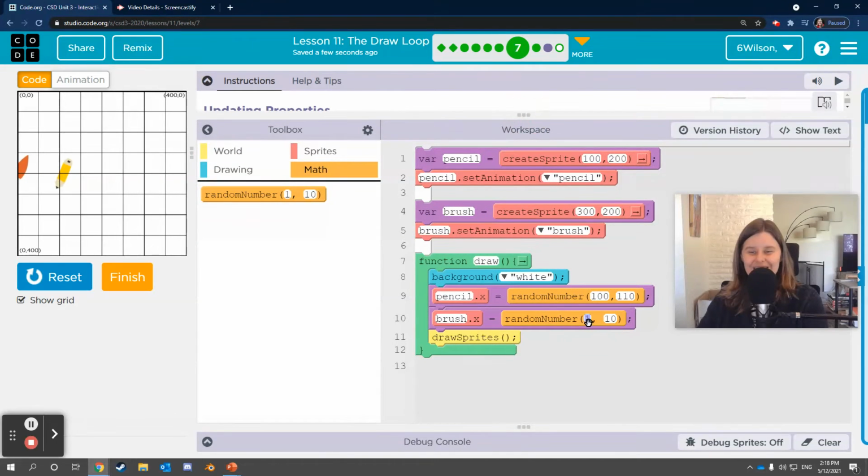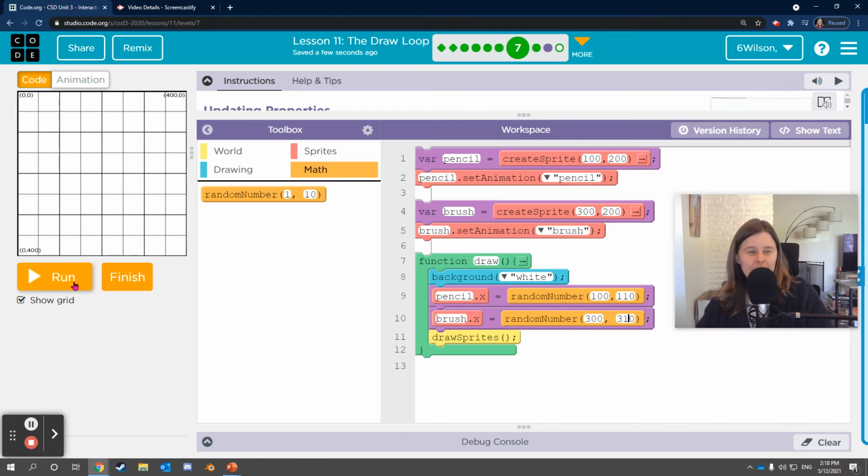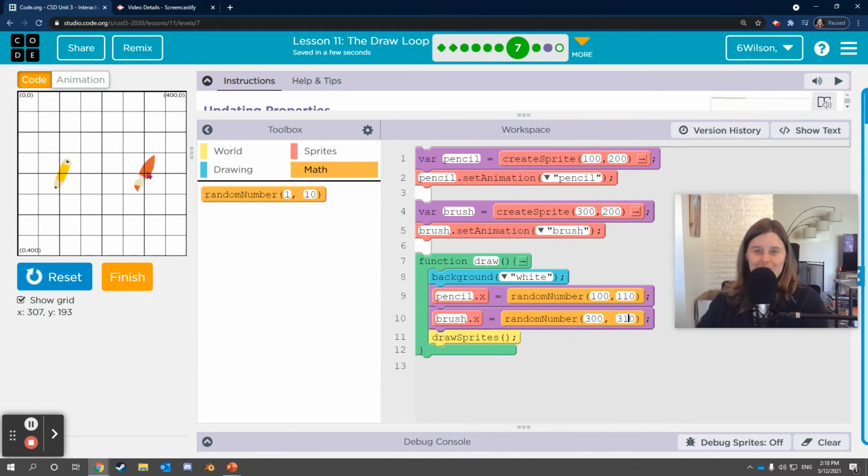All we need to do is in here, change this to 300, change this number here to 300, and this one to 310. If your brush is moving like crazy, it means that you've got a huge difference between these numbers. Like, for example, if I had from 300 to 100, whoa, that's crazy. That means that every time the draw loop is being run, the brush is picking a value between 100 and 300. We don't want that. We just want it to be moving a little bit between 300 and 310. Not a lot of motion.